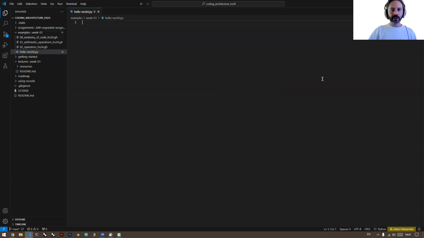Now we will need to select which Python version we're going to use to run this code. When we are inside Rhino, we don't choose it. Rhino has one, and it's not possible to really change it. But when we are in Visual Studio Code, which we will not use so much, but it's here for you to try out things, we can select which specific version of Python we want.